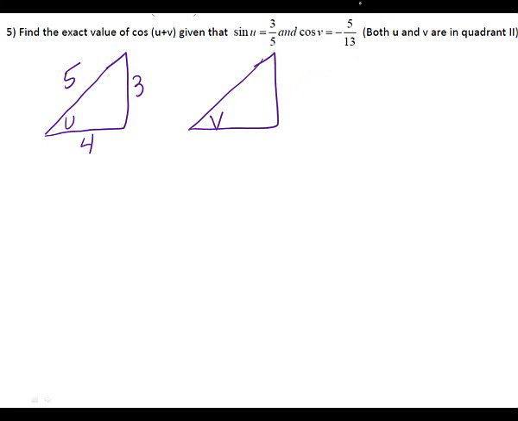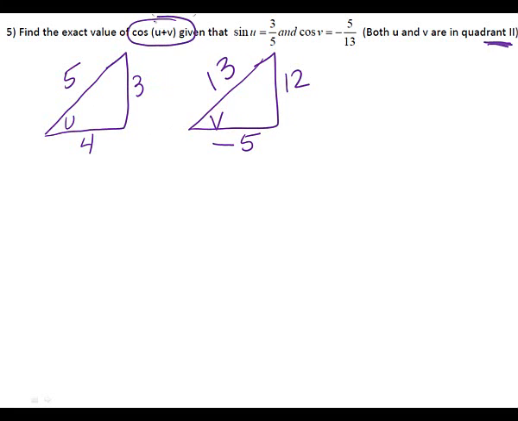Okay? Alright, what's your cosine ratio? Adjacent. I'm going to put the negative on the adjacent. It always goes on the leg. And then the hypotenuse is 13. What does that make my other leg? 12. It tells you you're in quadrant 2, so all of our answers should look like a quadrant 2 answer.